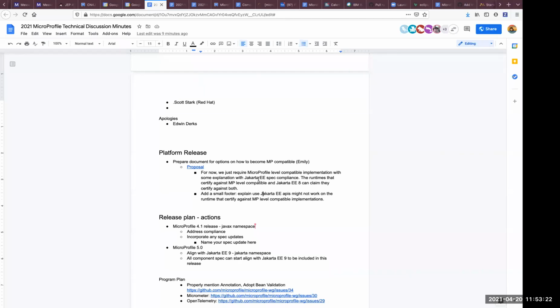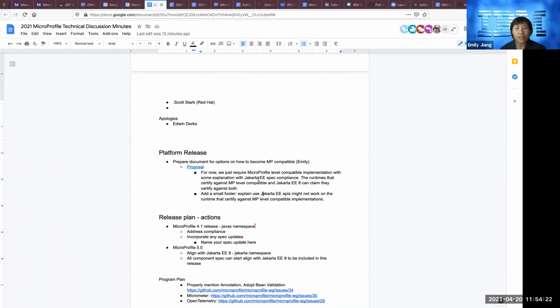Let me try to be more pragmatic. I was imagining a paragraph, basically saying, okay, here's CDI, portable extensions are optional from the perspective of MicroProfile, and any other things that are very obvious that we don't have to spend a lot of time to investigate. People are calling out specific obvious things that aren't going to work. Roberto has mentioned conversation scope, EJB. So if we could get a paragraph and list these things that from a MicroProfile perspective are optional, then a regular developer would have at least a brief way to know. It may not be comprehensive, but it's at least better than no statement. If we have no statement, I don't know if we have any statements at all in this respect, do we?